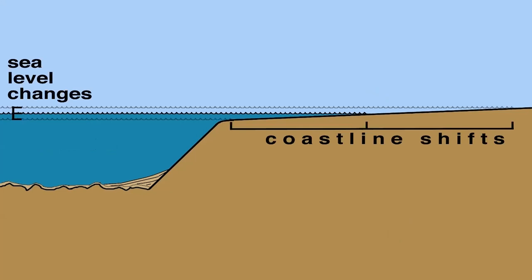The location of the coastline just depends on exactly how deep the ocean is. If you make it a little bit higher, the coast will go way inland. If sea level's a little lower, like during the ice ages, it can be all the way out at the edge of the continent.